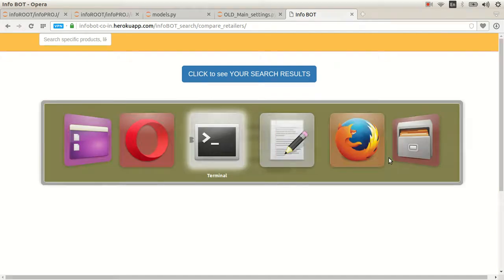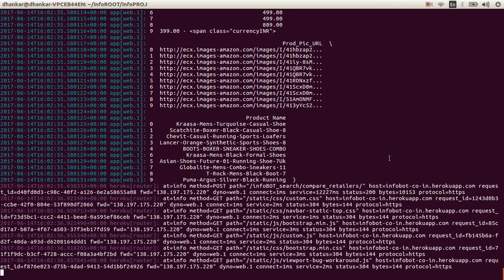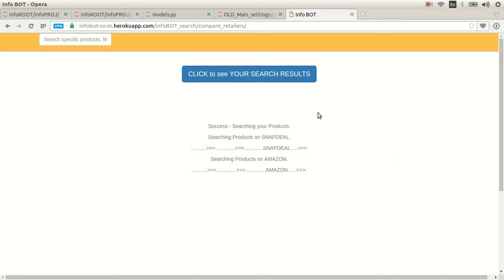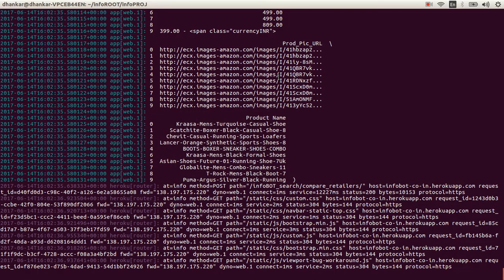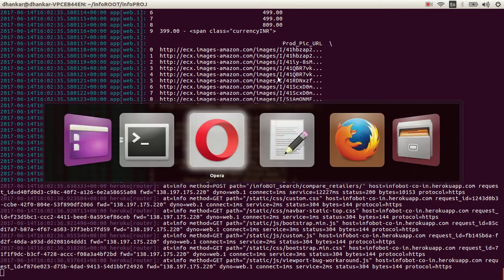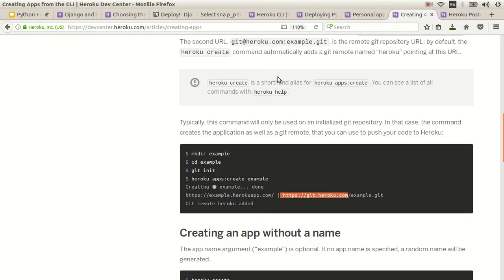So that's all the results that we get to see on the Heroku log side. The flow of the app goes this way: you see those same results on the app, and that's about it as far as this particular app is concerned. What I will now do is get back to the deployment of Django onto Heroku and what else is required to be done.